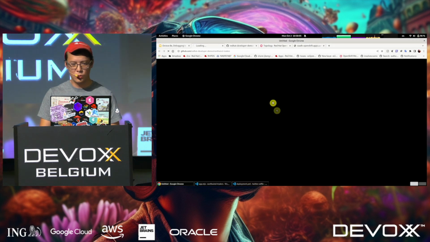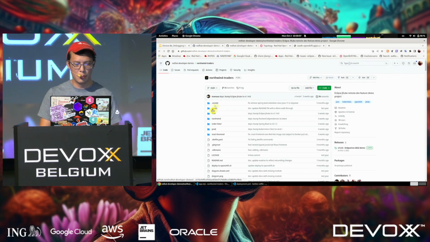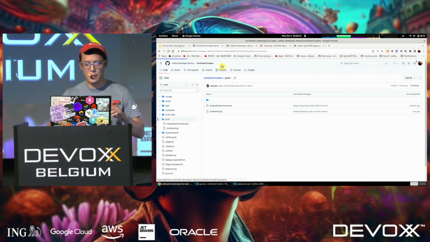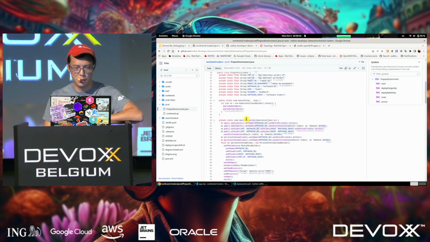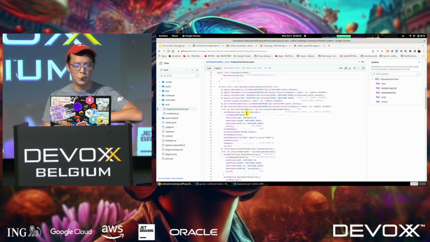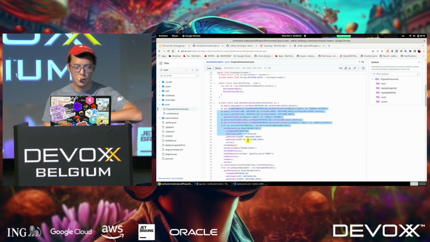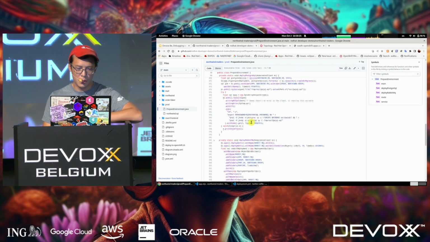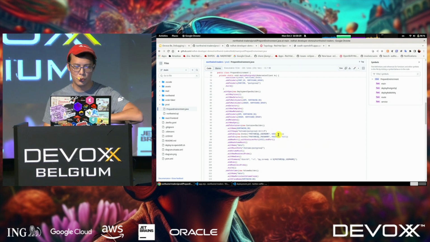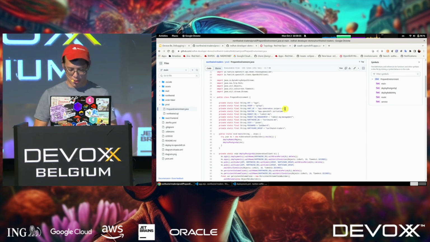Actually, what we're going to do, we will not just deploy a Postgres database. We will also deploy the RabbitMQ broker. So basically, this is the code that I have in GitHub. It is the same one that you've seen previously. It's a bit more complex, but it's quite the same. And you have the code to deploy the RabbitMQ broker.